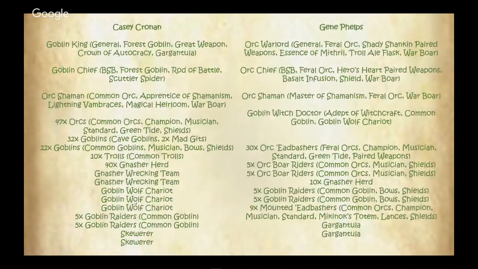Orcs and Goblins. Casey has a Force Goblin King as his general. Guy on the spider, okay? Well, that spider's worth a lot of points if it goes down. Yeah, especially with the crown and the general, it is a ton of points. That's over 1,000 points. He's 960 plus the cost of the crown. Whatever that is, I think it's 80.